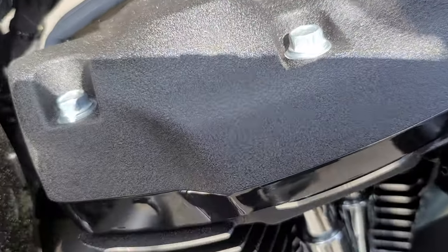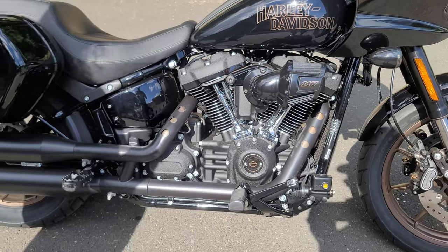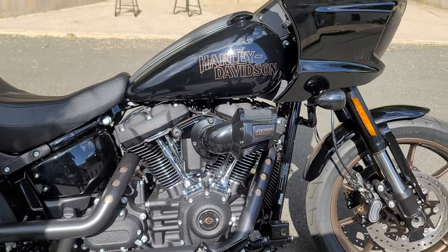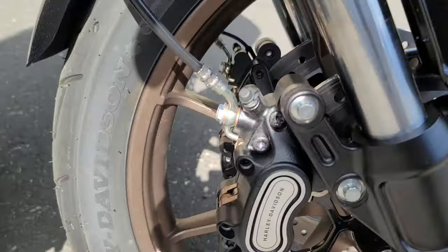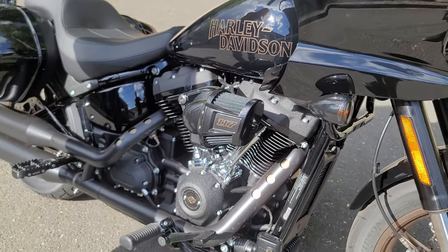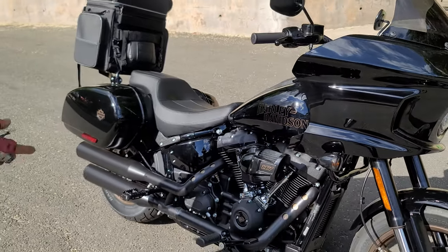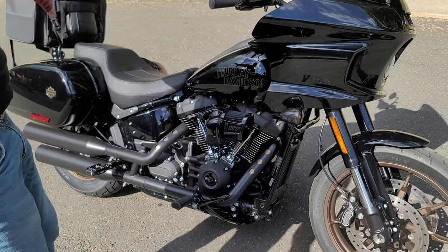I called my friends at Thunderheader and said I bought this bike. They said you'll get the very first Thunderheader off the line — it shipped Monday and could even arrive today, Friday, or early next week. You really don't have to do much more because it's already 117 cubic inches — that's 1,891 cc's — and it already has the free-breathing air intake. The only thing I'm adding for now is the Thunderheader. First priority was setting it up for touring with Christy; next is the Thunderheader.